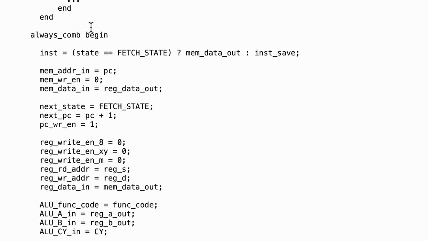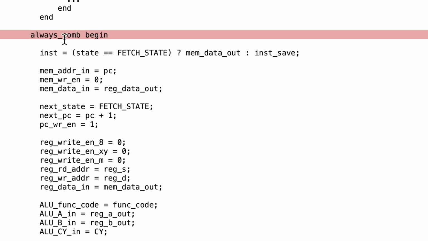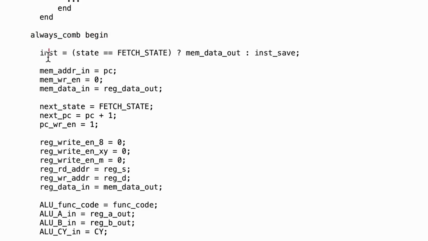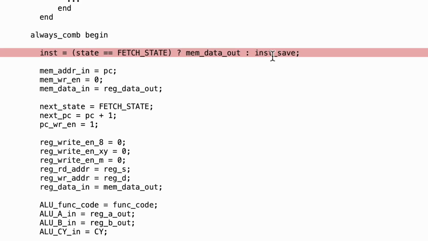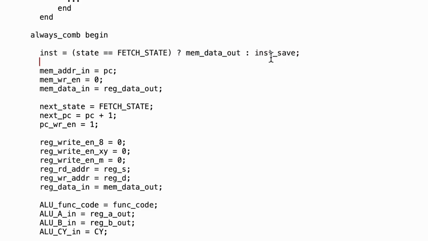The rest of the core module consists of this always comb construct. Here's where we compute the value of the instruction, and if we're currently in the fetch state, then we just use whatever came out of the memory unit. Otherwise, we use whatever has been saved in the instruction save register.